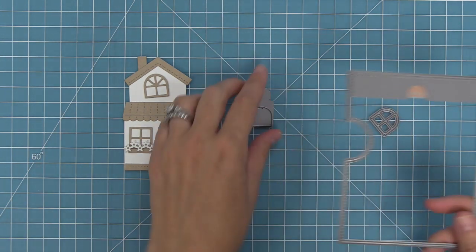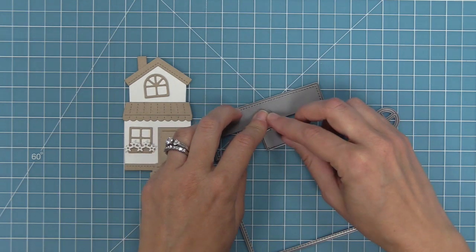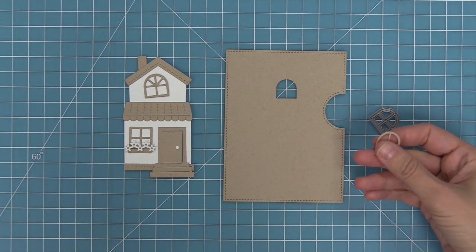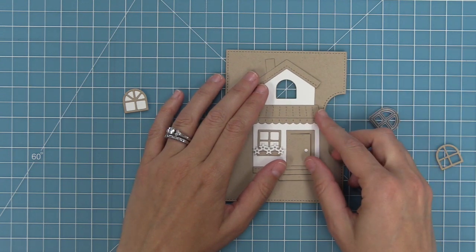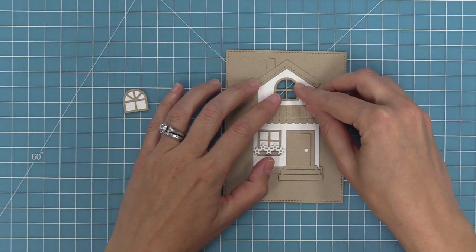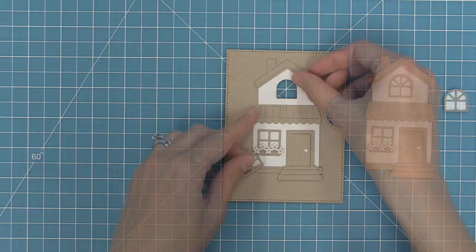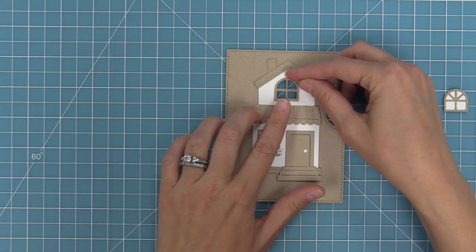This is the Reveal Wheel Build a House add-on — it's got that great window opening with a puzzle piece top that fits perfectly into the reveal wheel. We drop that right in, run it through the die cut machine, and we'll have a reveal wheel card front with a window-shaped opening. In the reveal wheel there's a different, less detailed frame for the window so you can really see what's going on inside with stamped images moving in that window. Here you can see the house on its own without a reveal wheel, and then layered over the reveal wheel with the frame for a really cool interactive element.